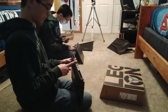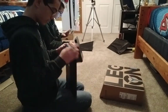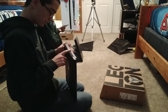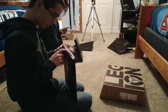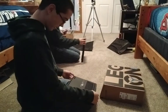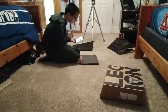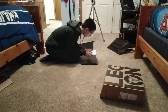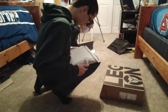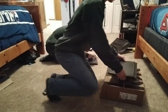USB A, USB A, USB C, Ethernet. This is the first computer I've ever had that is my own with Ethernet. Yes. Another big vent. Actually, these vents are a little smaller than I thought they were. USB A, power indicator, headphone jack. That's a reset. And then we have our little speakers on the bottom. I'm going to set this on my desk and see how well this moves around. It's also nice. All the ports are on the back, and it has symbols of what it is, like HDMI, USB.